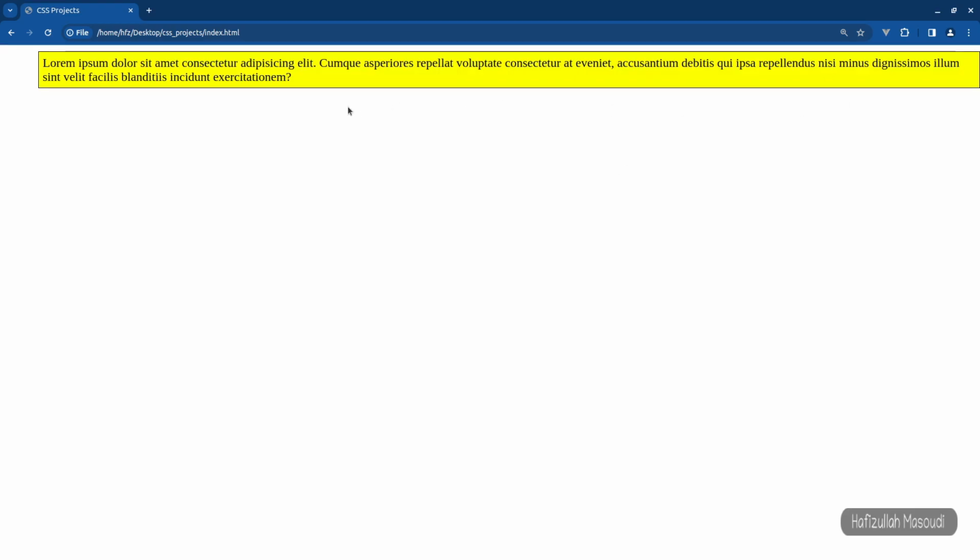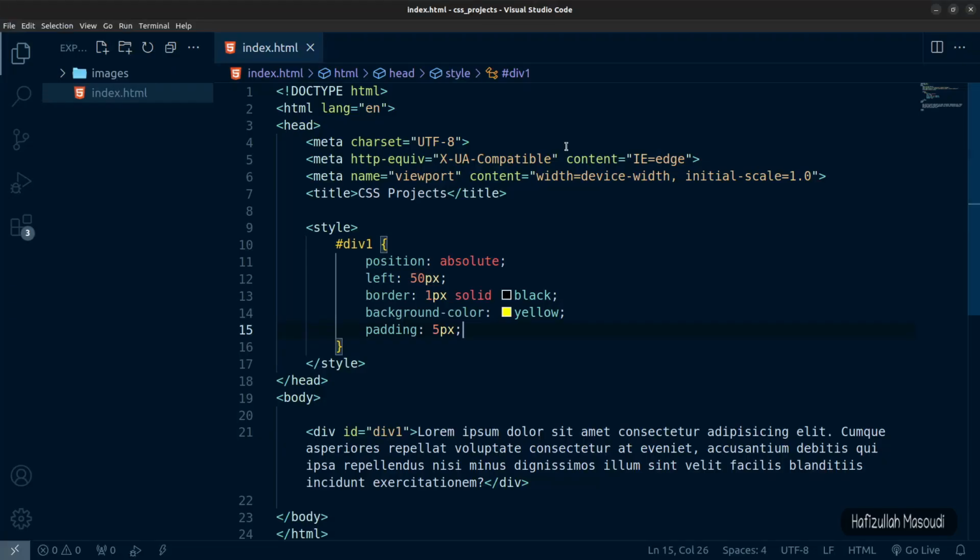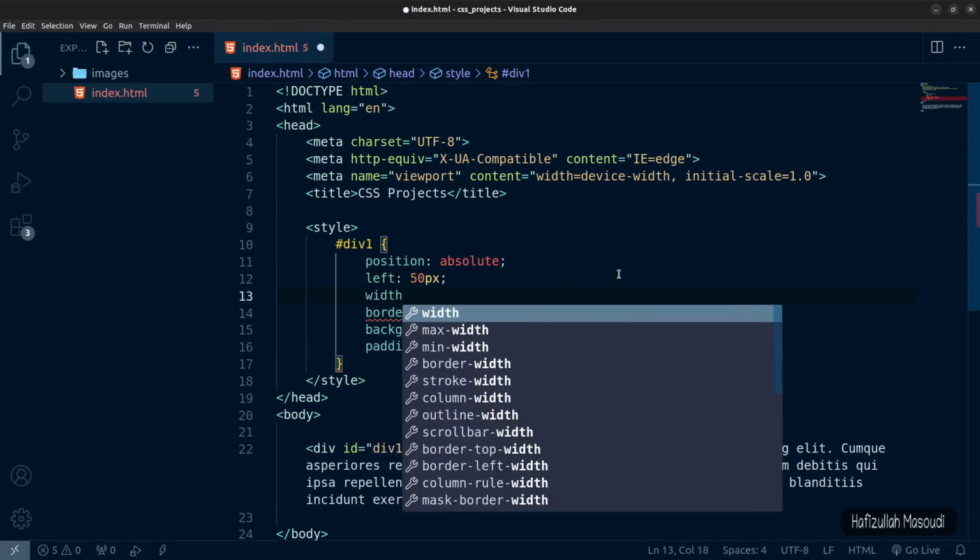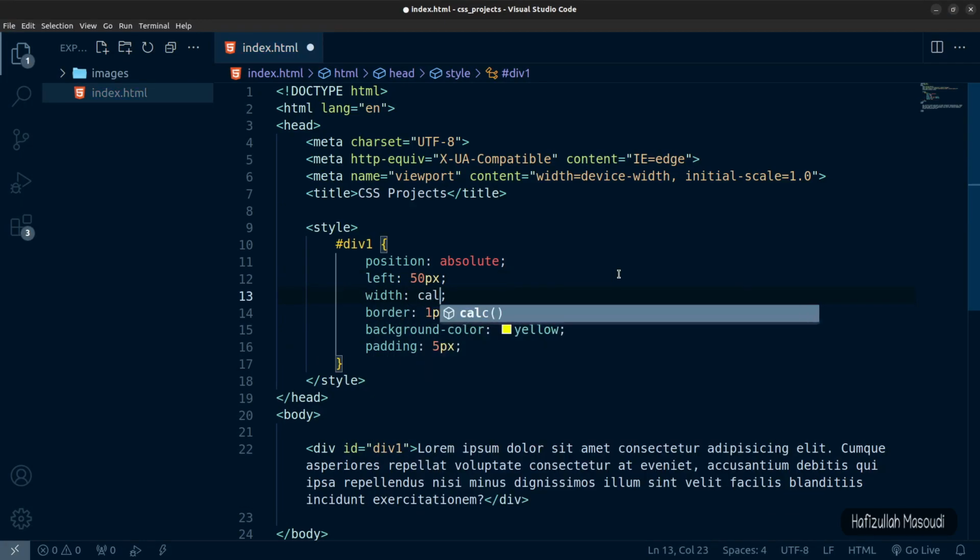So what if you want to calculate the width of this div according to some pixels? Let's get back to Visual Studio Code, and after the left property, let's say width, and we want calc, so 100% minus, for example, 100px.